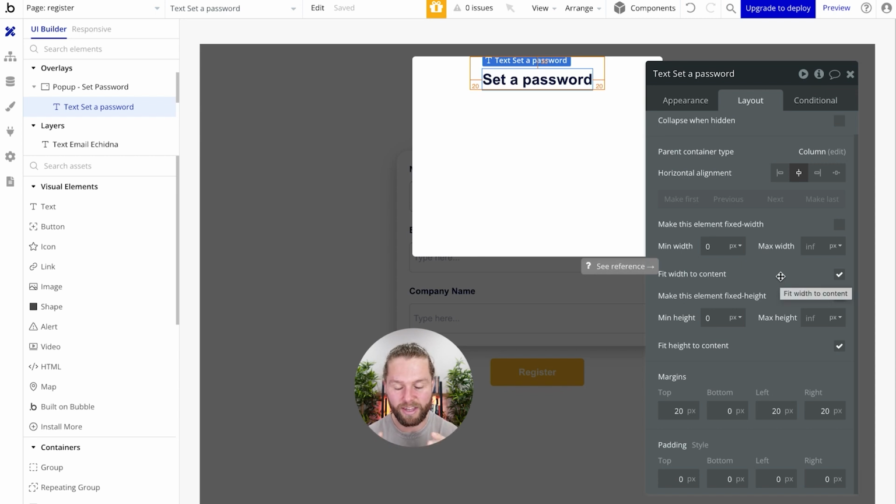Now, before I go into the next few sections, just to fully nearly complete it all, I want to quickly talk about app security. Now, like I said, because we are storing some sensitive information of our users, we want to ensure that whenever someone registers an account, they set a strong password. Now, this is really easy to enforce in Bubble, and to do that, let's head across to our settings tab.